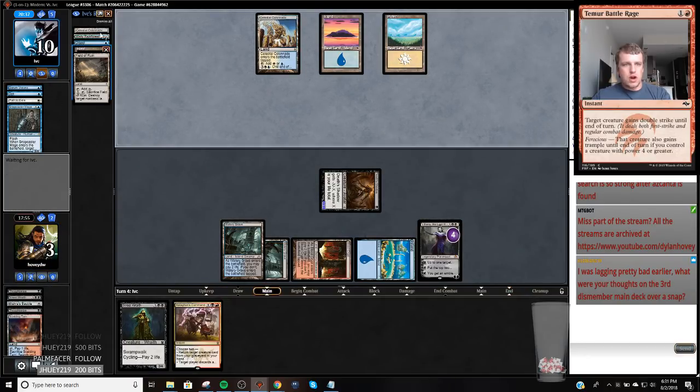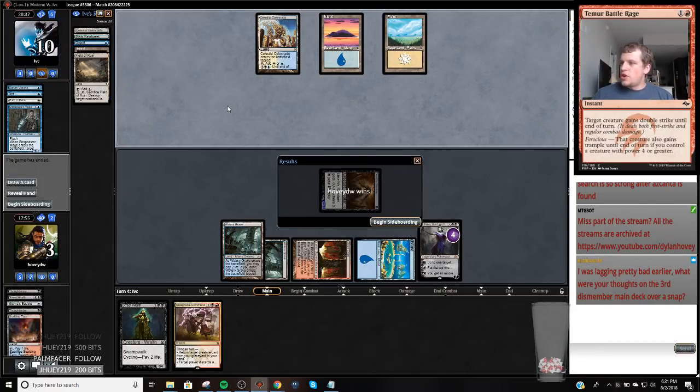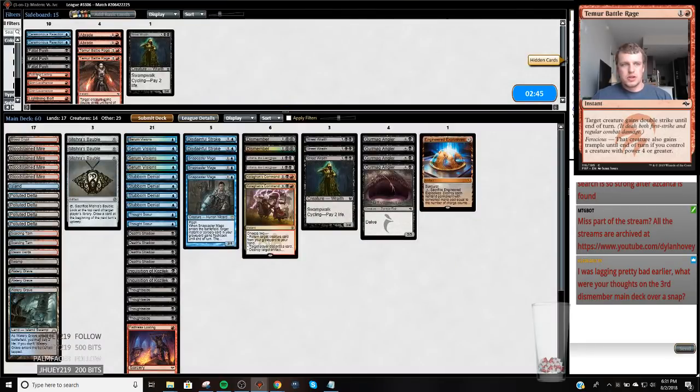I think my opponent's draw has been pretty inept, though. Taking that Serum Visions on one, I think, helped out a lot with that. Yeah, the third Dismember is ballsy, in my opinion. That's the point where you're getting to a lot of self-inflicted damage. All right, we're just going to run it back the same way.